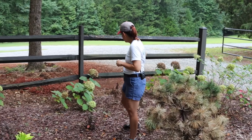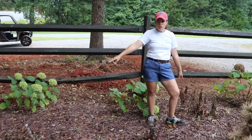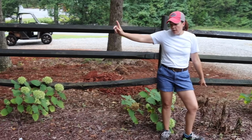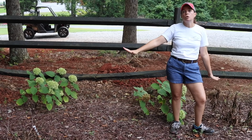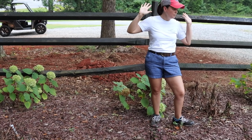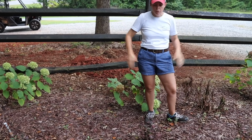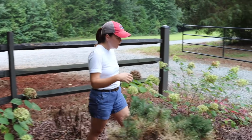And then I did lose 2 of my rhododendrons. I have another one that's just on the other side of the bed. It's thriving and doing great. These 2 clearly did not like their spots. Live and learn. They were left over from the nursery. But overall with the whole bed, I'm very, very happy with it.